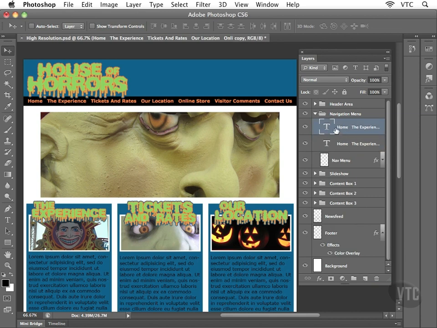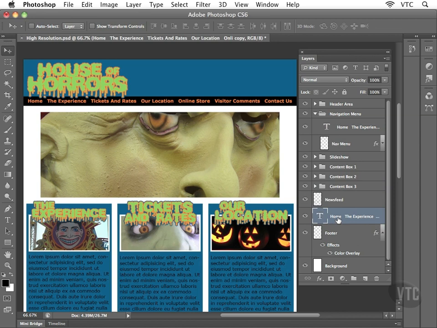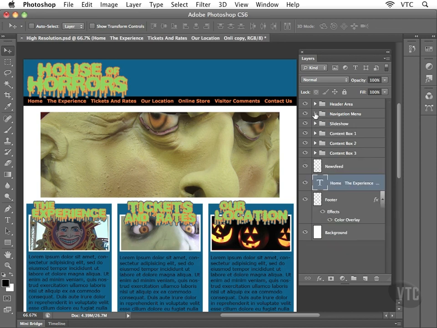I'm going to take one of the menus, the duplicate here, and drag and drop him all the way down towards the bottom of the layers panel on top of the footer layer, like so. As a matter of fact, the navigation menu layer group can be shut. We're done with him. And this is going to be a little bit tricky, but the main navigation menu that I have selected inside the layers panel needs to be moved all the way down to the bottom of my layout.